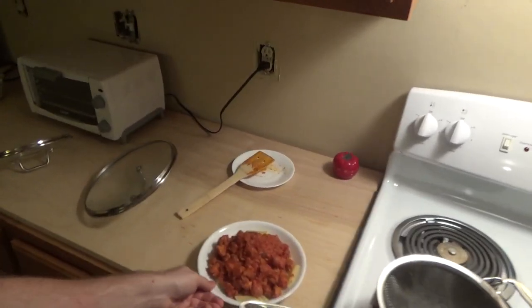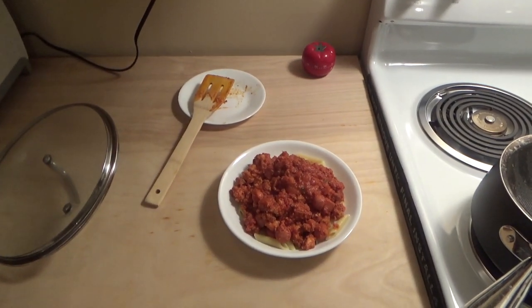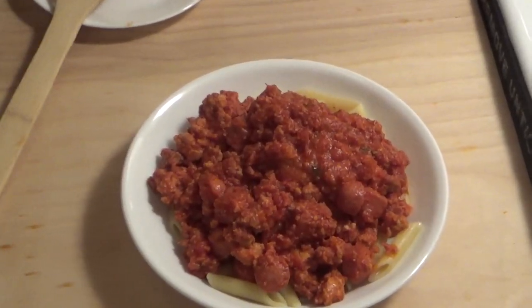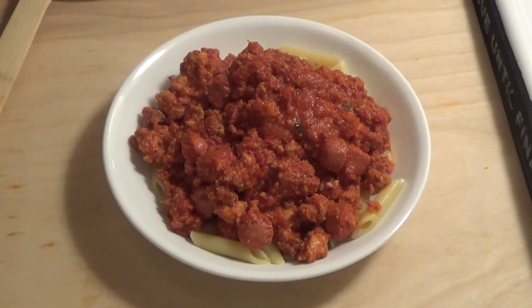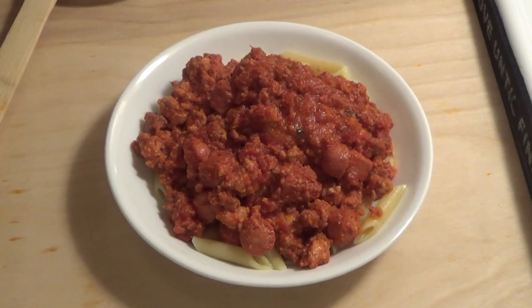Okay, there it is. The triple meat sauce pasta. It's more like meat sauce with pasta, but that's okay. I enjoy the sauce.